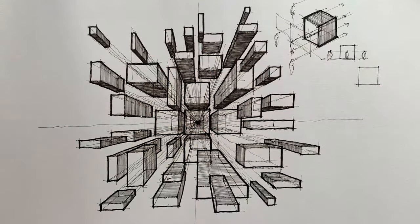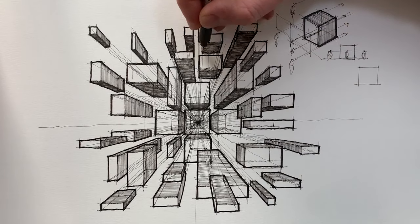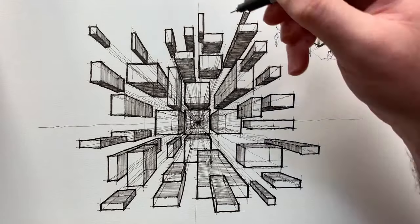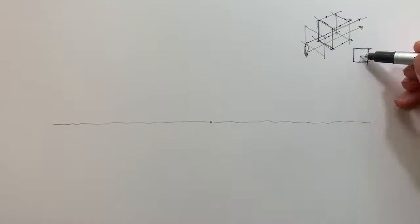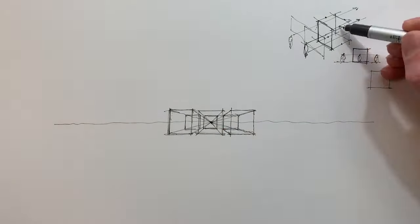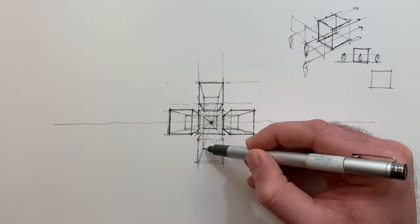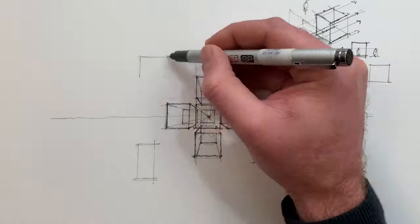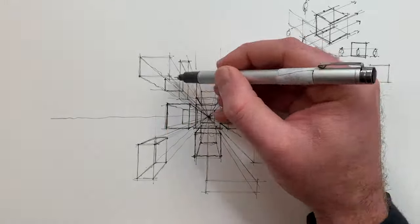So to start, I'm going to show you a time lapse of the full process. And this is at least an hour's worth of drawing here. So I'm going to show you a time lapse that will show you the whole exercise in a nutshell. And then we're going to slow it right down to real speed, where I'll be talking through each stage of the exercise. So as with the overview, I'm drawing a reference cube. I won't be referring to it quite as much as the overview, as I won't be needing to because it's more intuitive, but it's always worth remembering the context when we're talking about perspective. Then we'll be drawing a number of cubes, talking about why their positions are affected by the viewpoint, i.e. the viewer's position in relation to the cube.